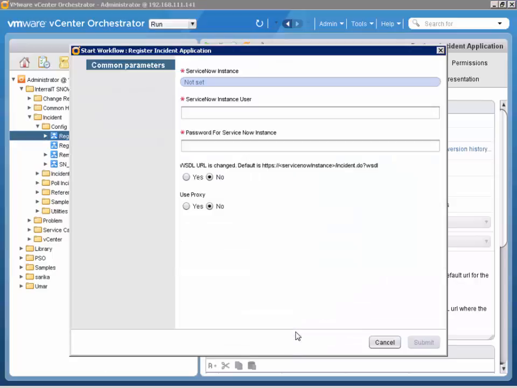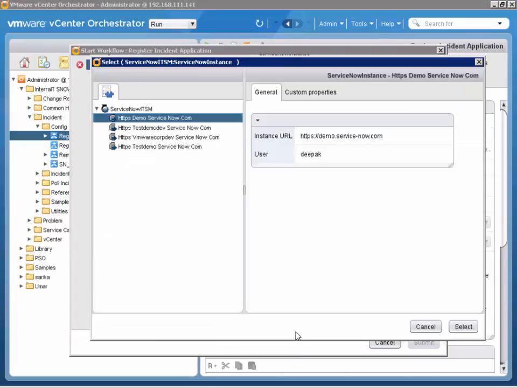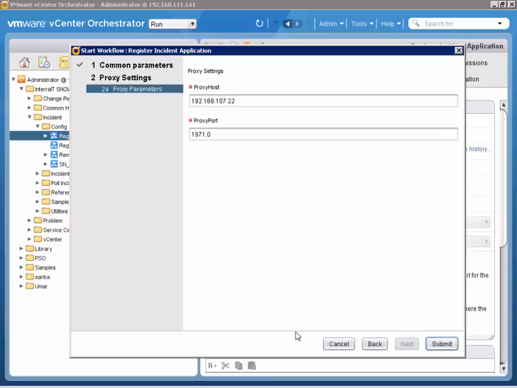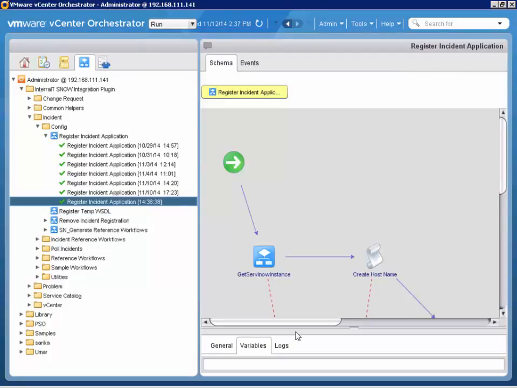Starting the workflow, you would need to supply all the parameters, choosing the ServiceNow instance, providing the user credentials for the instance, proxy details if any, and then run the workflow. After registering, it builds a set of ready-to-use workflows on the basis of the operations and the data elements in the ServiceNow instance.